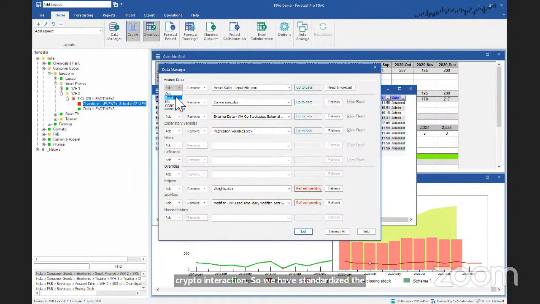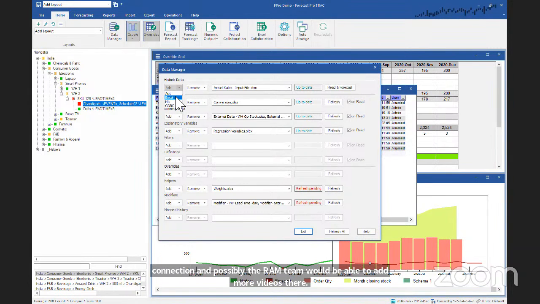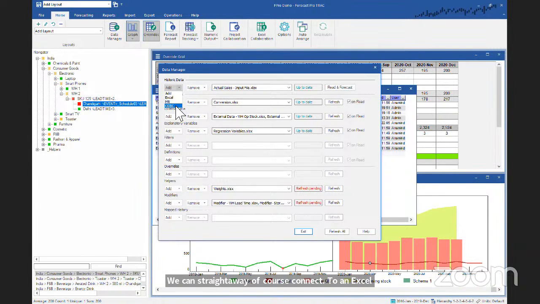We can straight away, of course, connect to an Excel data source or a text file, or if you want to connect data directly, then we have an option to integrate via ODBC connection. So the file and the data handshake can happen in the tool. Okay.